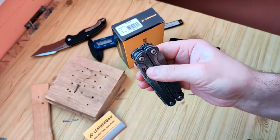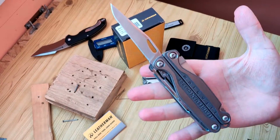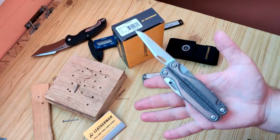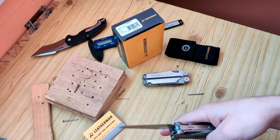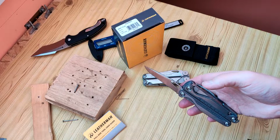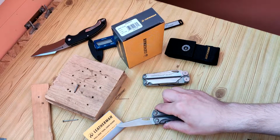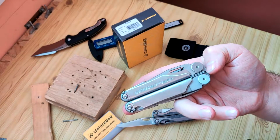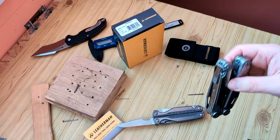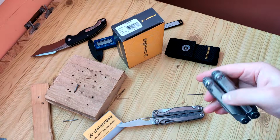A couple of weeks ago I made a review of this one, the best from LEATHERMAN multi-tool with charge TTI, and I said I didn't need this one. Anyone with a LEATHERMAN multi-tool doesn't need to spend a lot of money to buy it. With this background, of course, I chose the best from LEATHERMAN. But I also said that some other models are cheaper and have totally the same kit of tools as this one. What are the differences, besides twice the price, or almost twice and a half, between these two models?